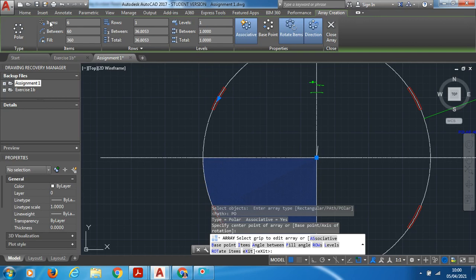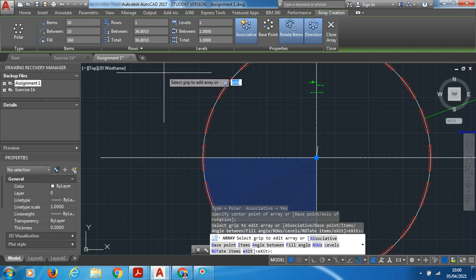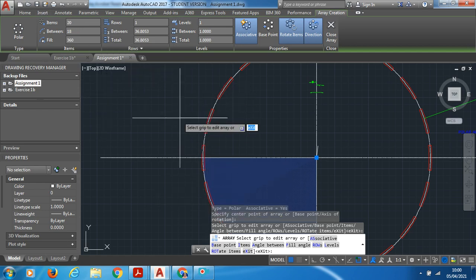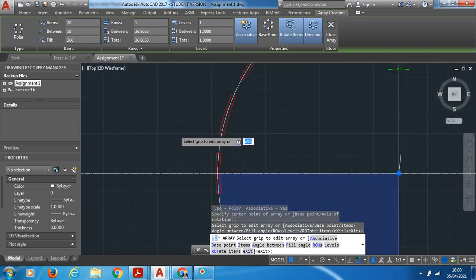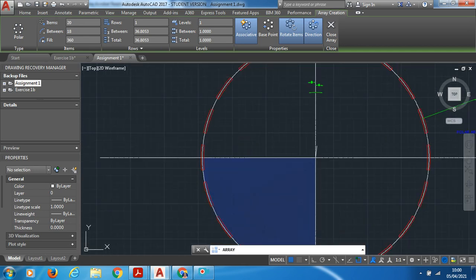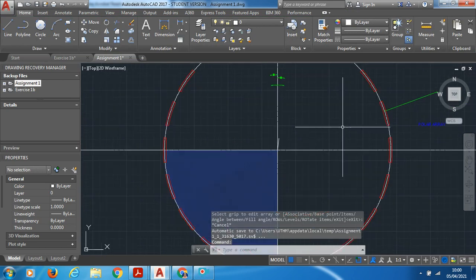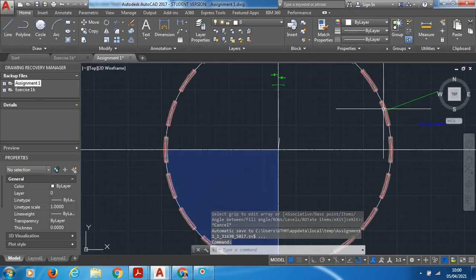So for the number of items, you type 20. The rest, let the software calculate for you. You only need 20 dash lines inside the roundabout. So this is where you get the 20 dash lines.